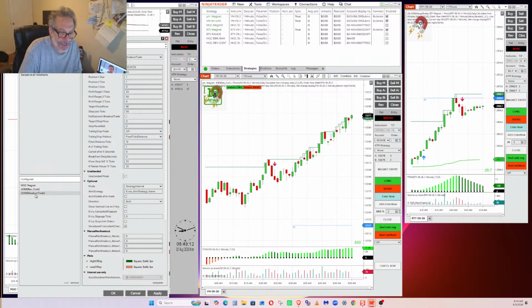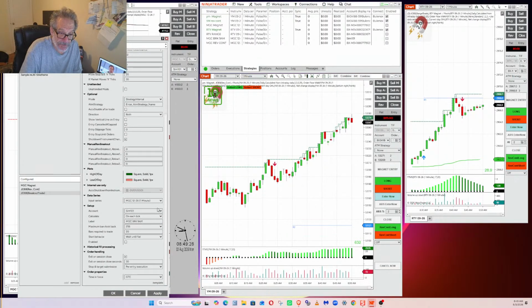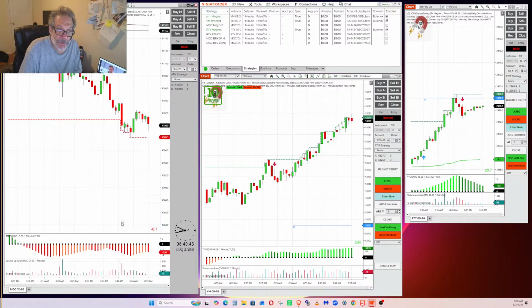Activating this breakout. It's a 9 o'clock, 8:59:59, not 9. 8:59:59, a 30 bracket. Target 1 is 20, target 2 is 50, and the stop is 50. BE if we hit our first target. This is a 9 o'clock event. Apply it, okay it, put our chart trader on that account.